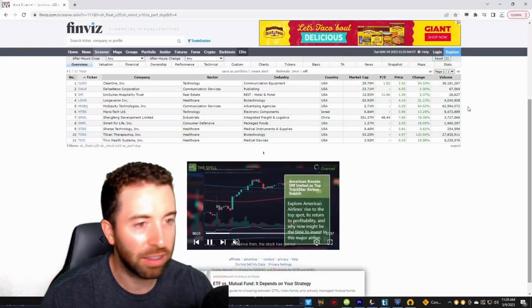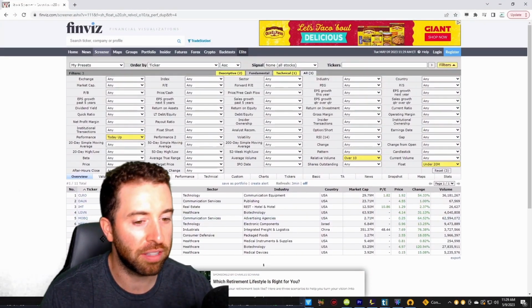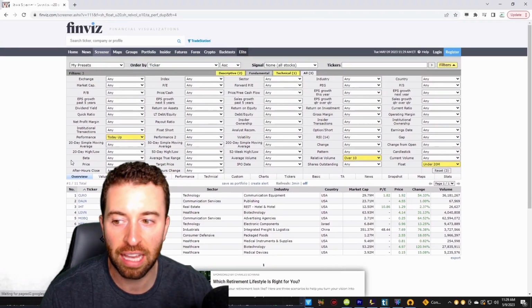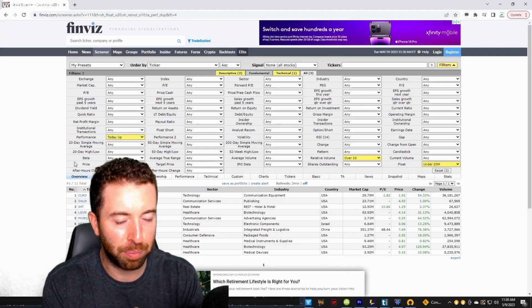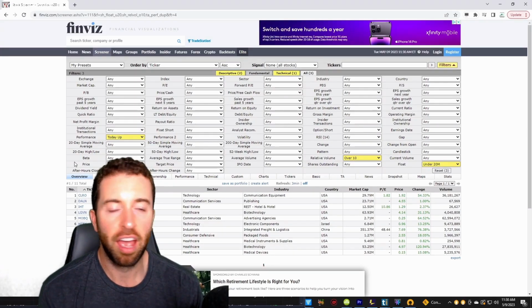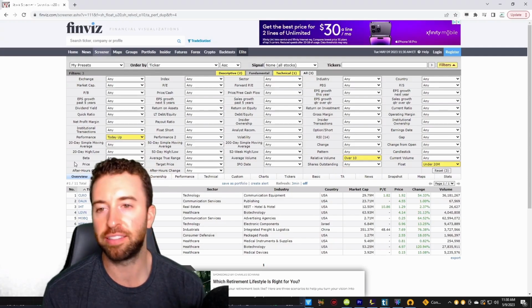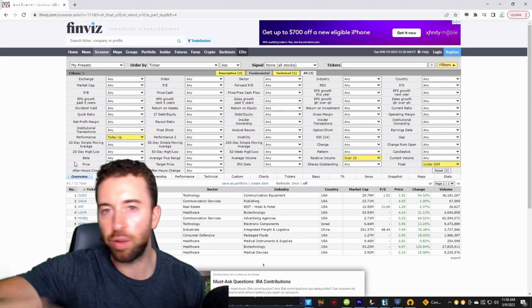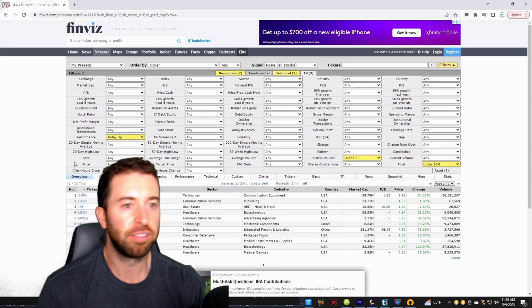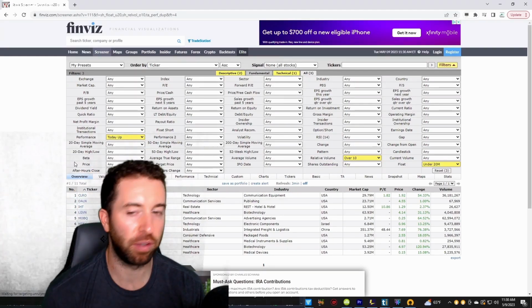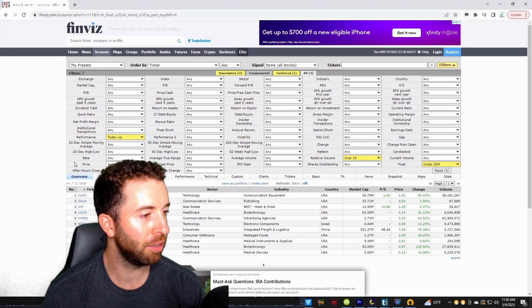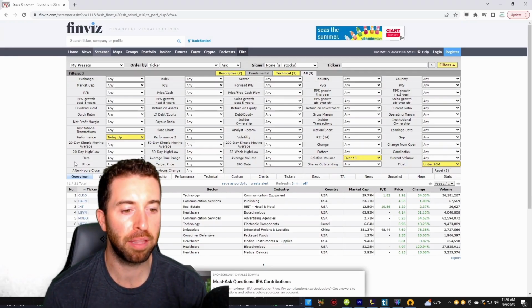So if you are ever late to the day, late to the party, and you're saying, okay, I just want to find the best plays of the day, now you know how float and volume are going to make the best plays. It's almost like the easiest recipe. If we are baking a cake here, instead of having a ton of different ingredients to have that perfect cake, you need just what? Low float, and you need big volume. Low float, big volume. Ladies and gentlemen, you're going to have probably the best plays of the day.